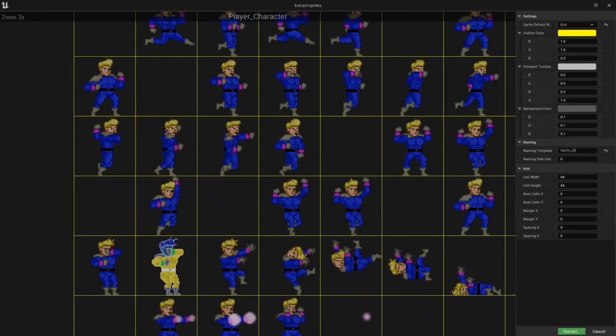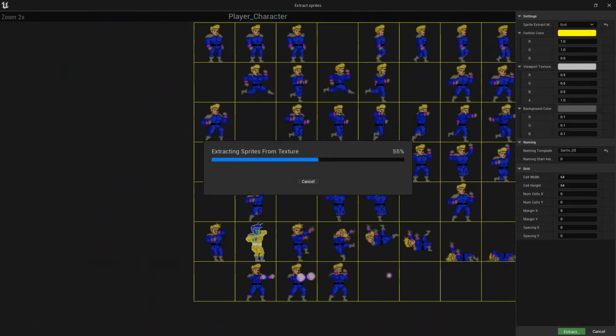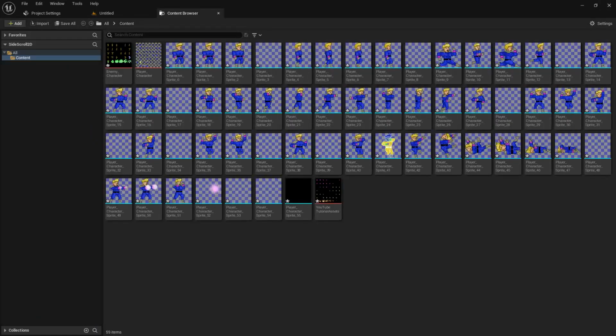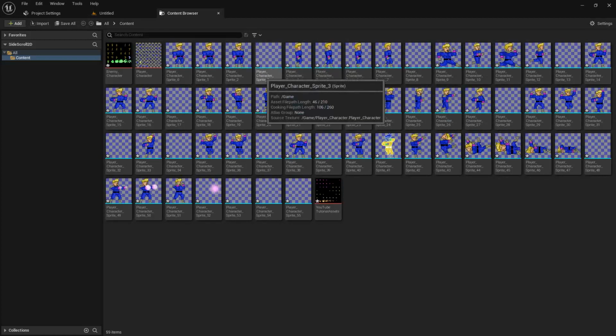Alright, everything is separate. We could take this, we could hit OK, and we can extract all of our sprites. Boom. There you go. I think we should make a folder because if we don't, this will get crazy. And like I was saying, look, you got these little blank sections that break up the sections of each flipbook we'll make. So it's somewhat organized. We could delete those later when we finish up everything, but this is how we'll do it.